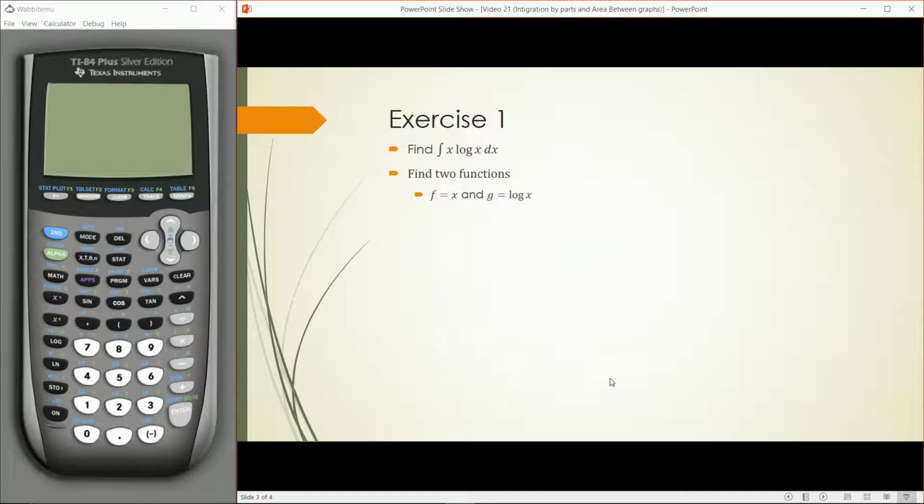All right, one of the next things you have to make sure you remember is to choose which one to put the dx with. Usually you want to put it with the one that's easier to integrate. If you can't figure out which one to go with, I'd probably suggest going with the x, because you know what the integral of x is. Log x, yeah, we haven't covered that in class, so you probably don't want to put the dx with that one. All right, so now take the derivative of the one and integrate the other. Remember, you want to take the derivative of the one you didn't put the dx with.